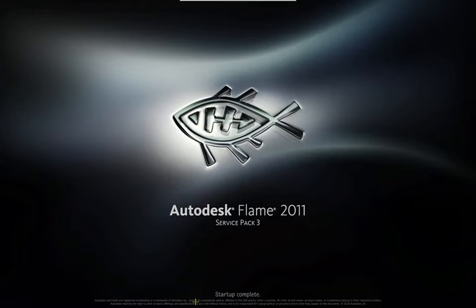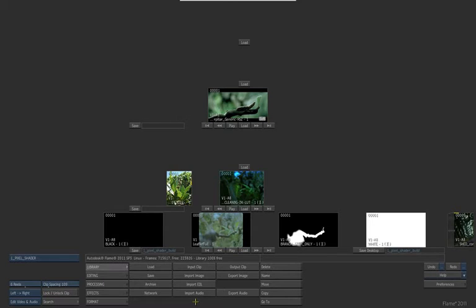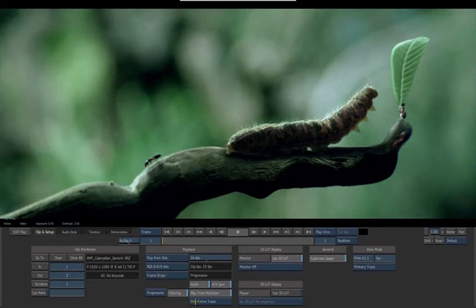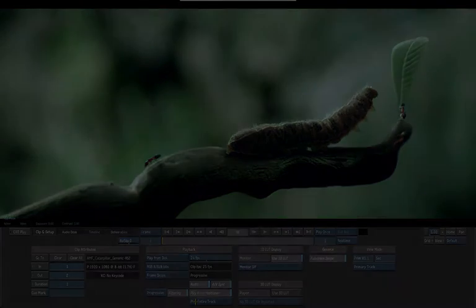So I'm very excited to show you some of this new functionality, specifically relating to the pixel shader and lighting and quality improvements inside of Action. If I was trying to produce a background that might look something like this, this is just a still from a piece produced by the Mill called Caterpillar.